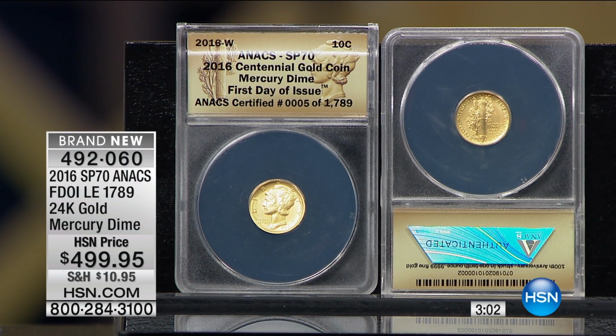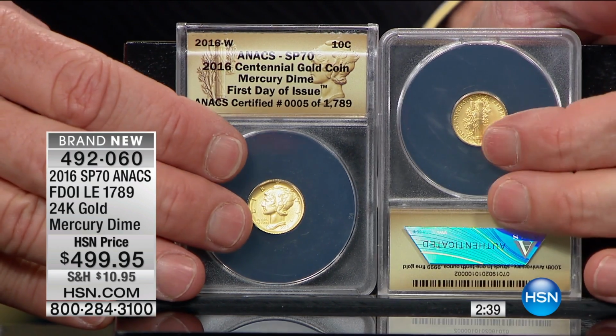Then, of course, you have the rising price of gold. Gold has been going up pretty significantly as well, and that affected the price that the United States government is charging, because they base it on the price and value of gold at the time. This is solid 24 karat gold as well, so that's of critical importance. Then you have the rarity of the coin itself, within the design of the coin.